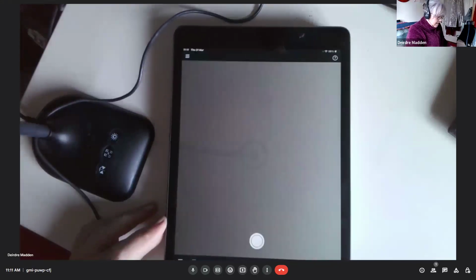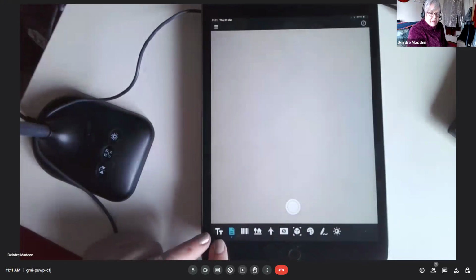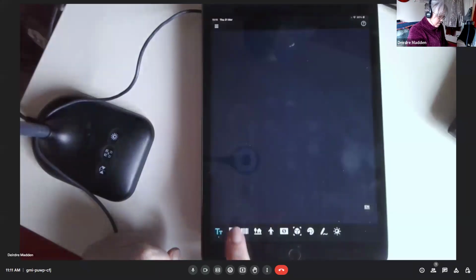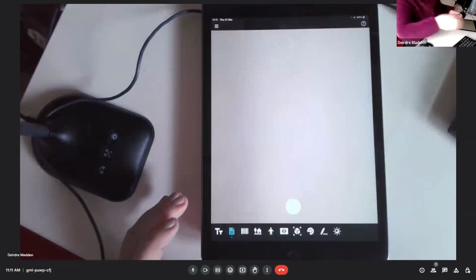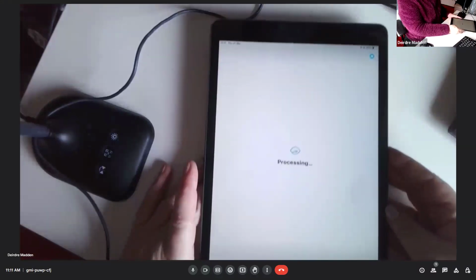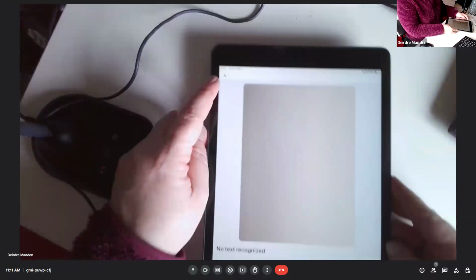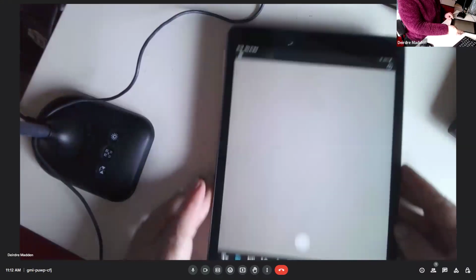So that's our short text. That's the big T and the small t just here. Then the next tool is the one that looks like a sheet of paper with the corner turned down at the side. And if you tap on that, it'll say document. Okay, so let me point my camera down again so you'll be able to see what I'm doing a little bit. I tapped it, so I thought I was taking a photograph. That's okay. If you take a photograph and you want to come back out, you tap on the little back button up here. I'm going to go to the document.